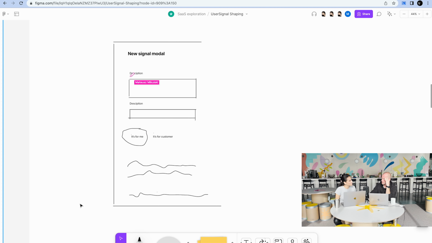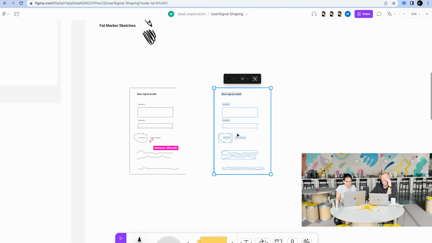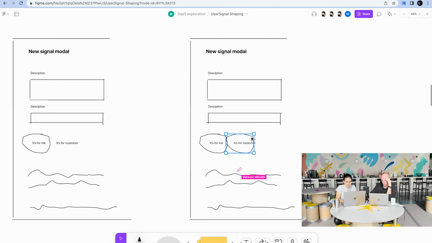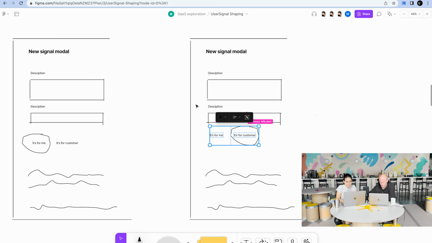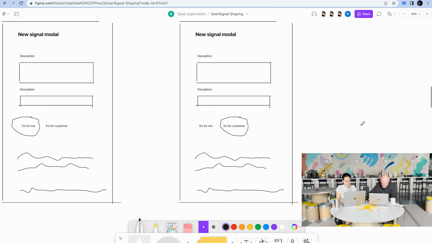So this is new signal, right? And then here would be a customer link somehow. Okay, but we don't need to have it right now. But yeah, this is new signal. You have the customer link only in case it's a customer. Okay. And then it's super detailed, so let's forget about it. They will know from the sketch. So let me draw something super quickly.